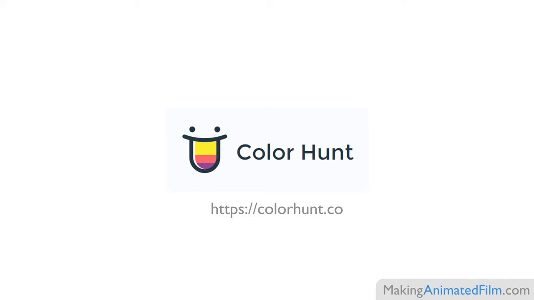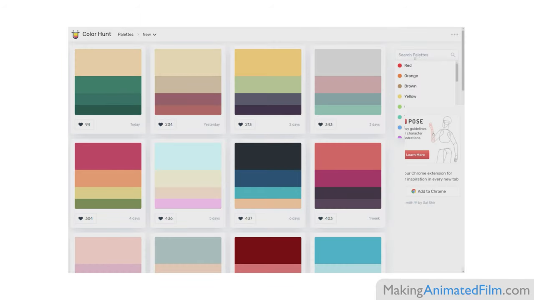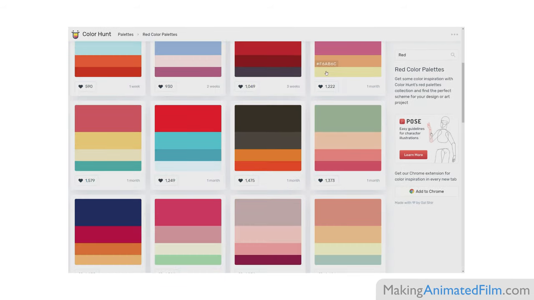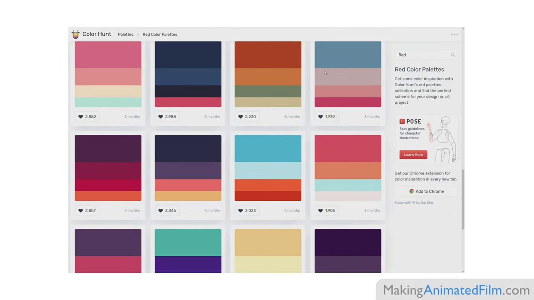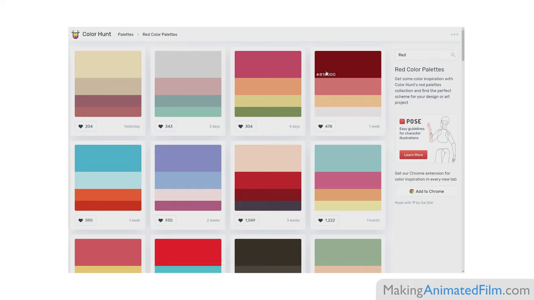Now, finding which colors to use and making sure that they work well together can be surprisingly difficult. So a good idea is to find an already existing color palette and use it. There is a great website called colorhunt.co where you can browse hundreds of different color palettes that other people have made. If all you know is that you want a room in your film to be red, you can look at different palettes with reds in them until you find one you like. Even if it's not exactly what you want, you can use it as a starting point, and then try to adjust it further until you are happy with how it looks.